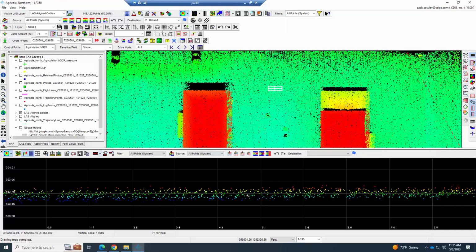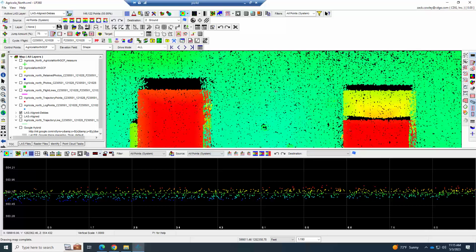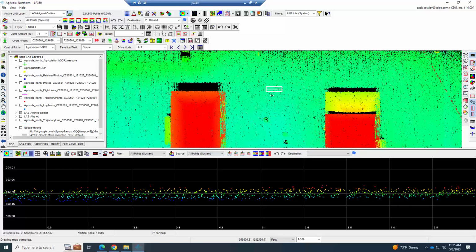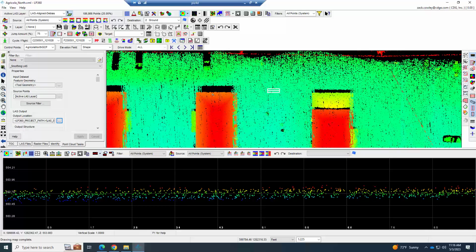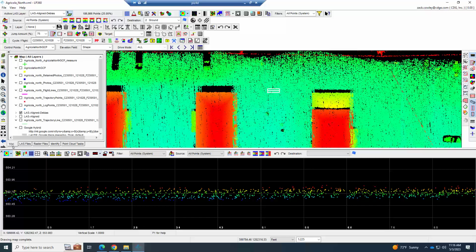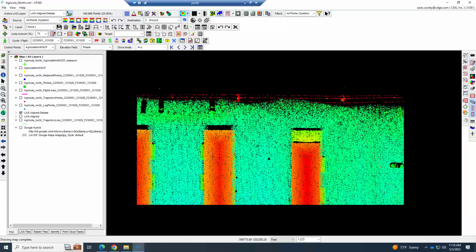This is not a high grade Riegl scanner. So it's got a bit more noise in it, a bit more movement in the lasers. And by smoothing, we're going to compress this band down. So in order to do that, we're going to run yet another task. Let me close this so we've got a bit more space.